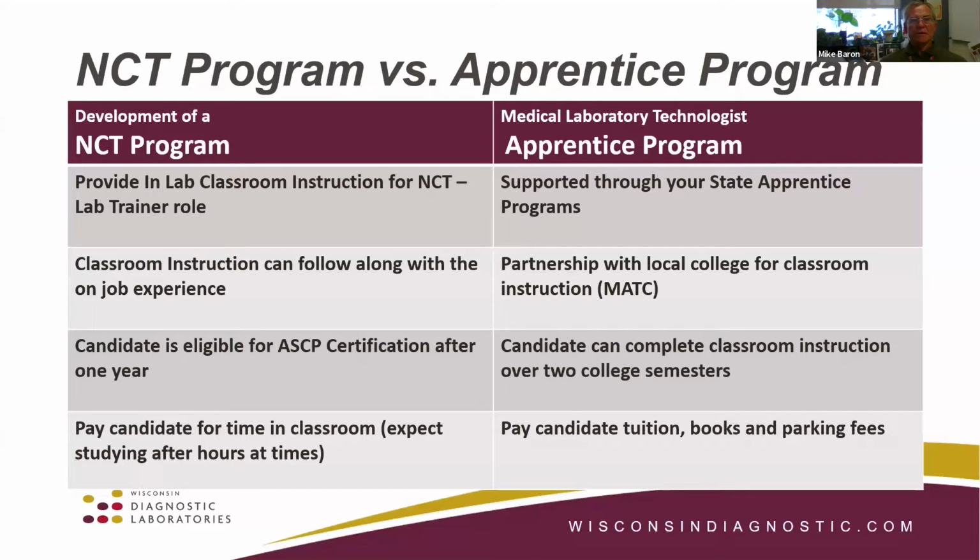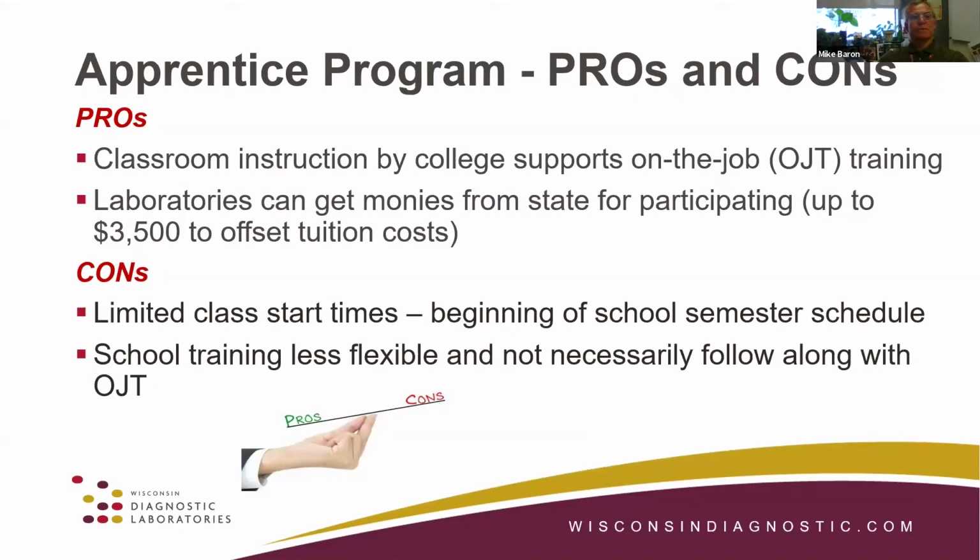So it works well. I'll probably have another slide that talks more about the differences. Let me move forward then. So the apprenticeship program, like I was mentioning, has pros and cons. The biggest pro is that you don't have to pay for the training, or you do, it all depends on how you want to set it up. We chose to pay for the tuition, which from an expense standpoint, for the amount of money it takes to develop a new person in your laboratory, is actually inexpensive. Also, the state can reimburse you and offset some of the tuition costs. Some states have grant money available. In the case of Wisconsin, it's $3,500 per student, which would pay for their tuition. So not much of a concern in that regard.